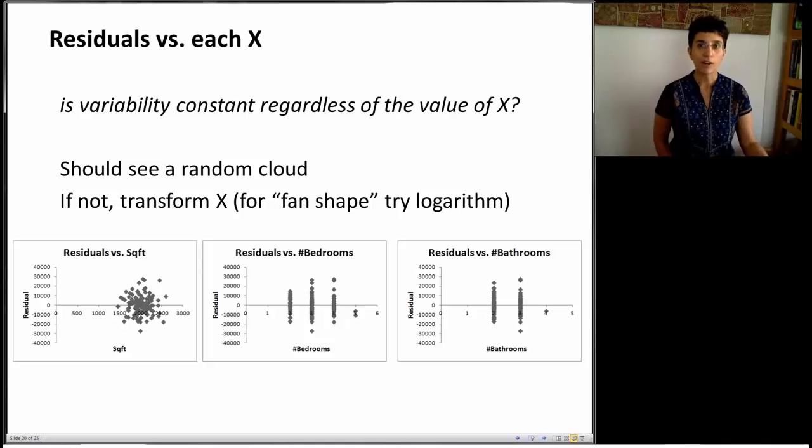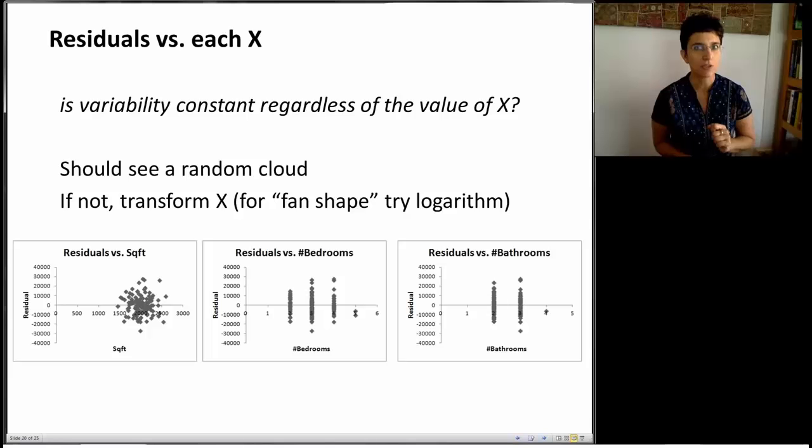When we have categorical variables, we might look at something different, such as box plots. So a box plot of the residuals for each one of the levels, for each neighborhood, for instance. What we're expecting to see, if there is no assumption violation, is no pattern. So what we don't want to see is a pattern of any type. In this example, for residuals versus square footage, there doesn't seem to be any very obvious pattern going on. Remember that the sample here is quite small, so it's hard to determine whether there's really a pattern. For instance, when I'm looking at the residuals versus number of bathrooms, I might say, hey, for 4 bathrooms, there seems to be a smaller variance than for 3 and for 2.